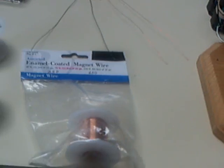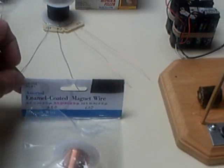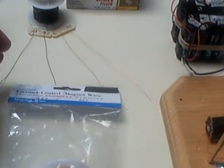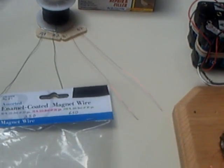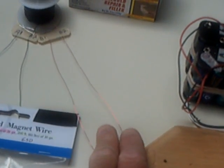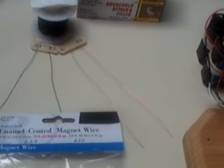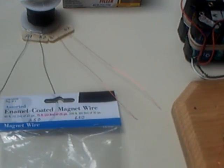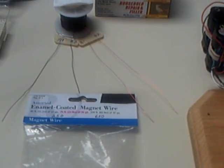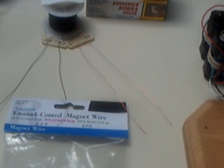And this is what happened — it was just the way I did it, it was a fluke. I bought this package of magnet wire, which comes with three rolls: a 22 gauge, a 26 gauge, and a 30 gauge. The 30 gauge is the red wire and the 26 gauge is the green wire. They come in different lengths — the green wire is 75 feet and the red wire, the thin wire, is 200 feet. And I wrapped all of that on this coil together.